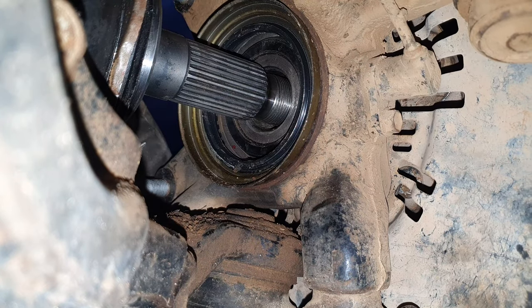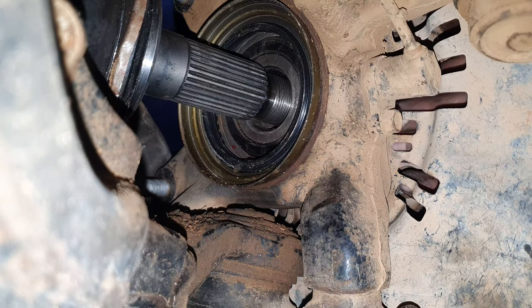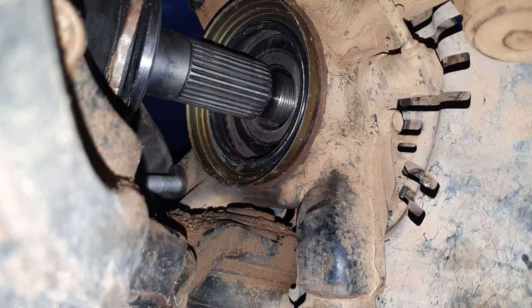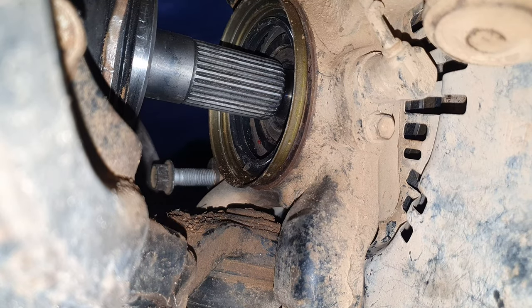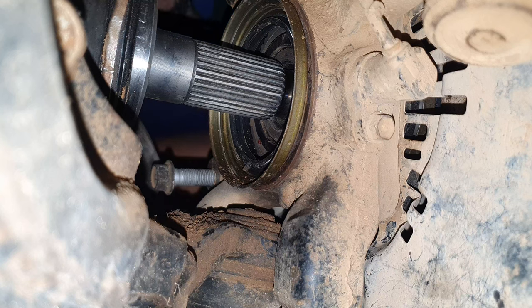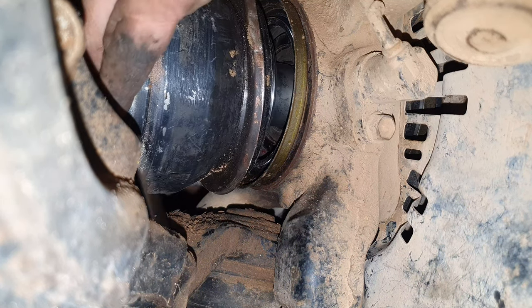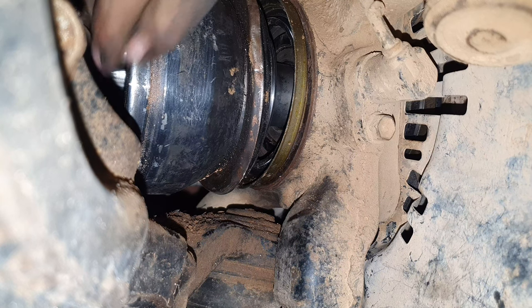Is it easiest? Wait, okay, I'm just going to go turn the steering wheel. I'll be back. Okie dokie. Just needed to get this thing in. Oh, this one just slides in, you see?